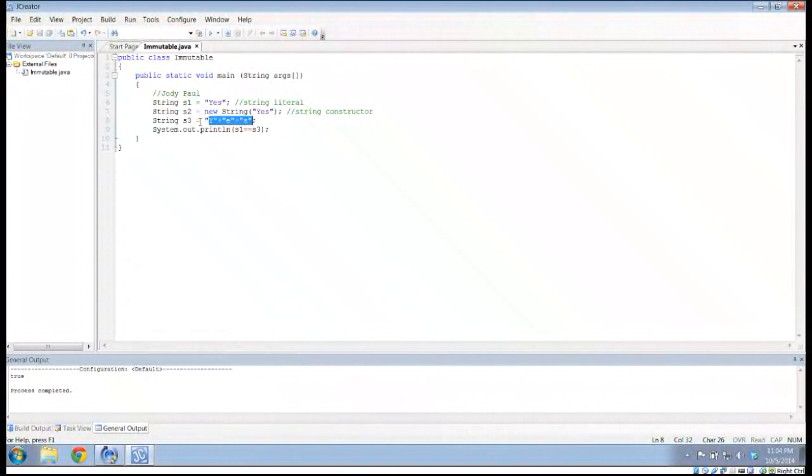In other words, if some strings have the same value, then it assigns them the same memory location. So I've got a string called yes in memory, and another string called yes in memory, and they are seen as the same string in Java, and so they are assigned the same memory location. When I test using the relational operator equals, I get a true.